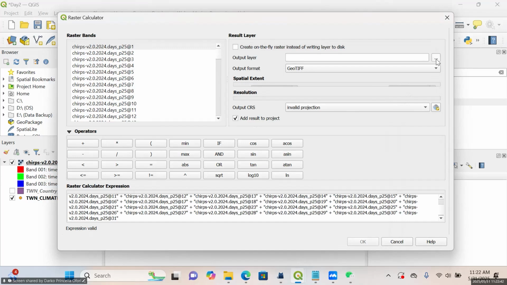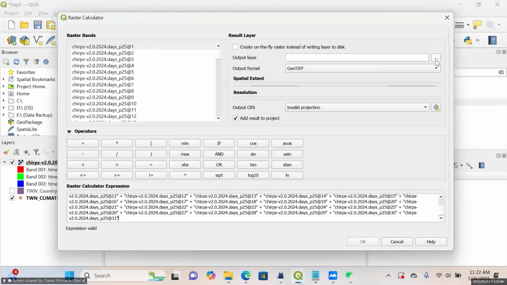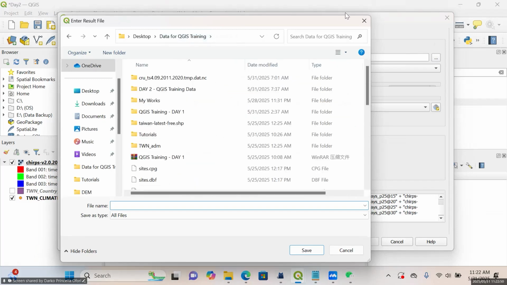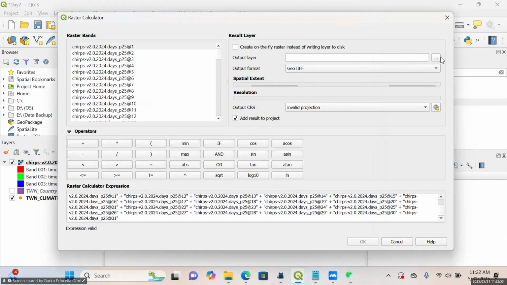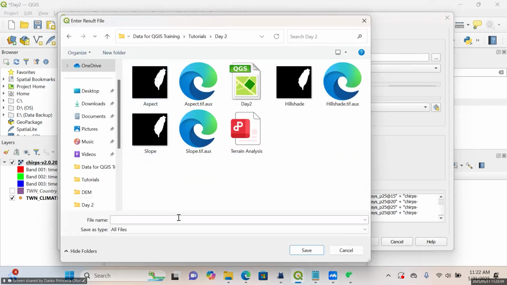When you are done on top here, you should save your output layer. Right here, we use these 3 dots. Choose a folder where we want to save it, and let's name it Sum Rainfall for January.